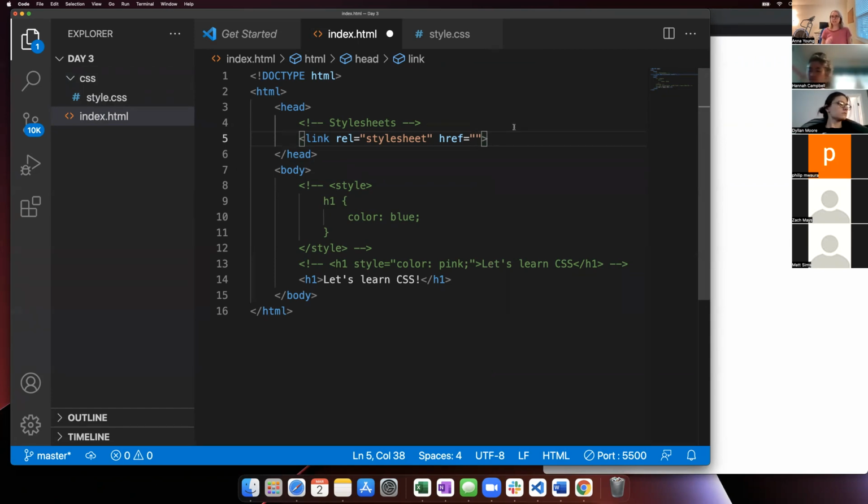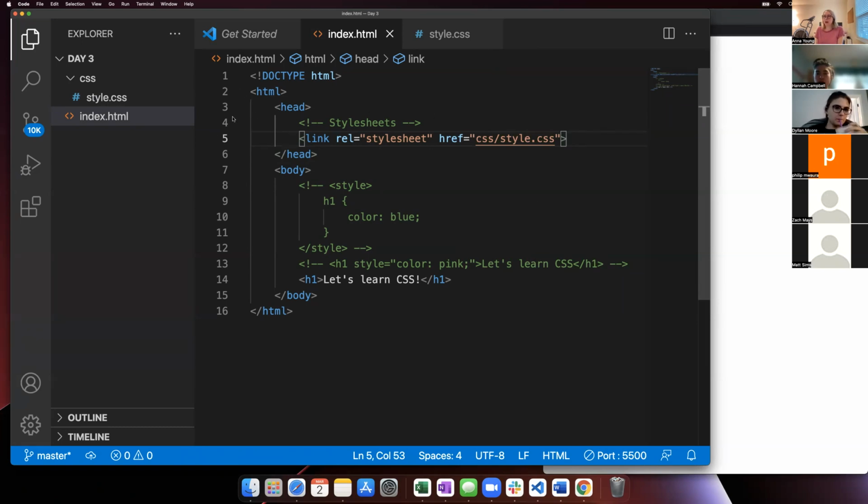So we just need to get into the CSS file. In order to do that, we just type CSS because it's on the same level. And then you can see it's already auto-populated. Or you can just type out the name. And once you're building full websites, you're probably going to have lots of different style sheets.